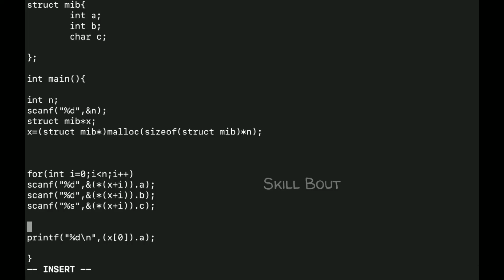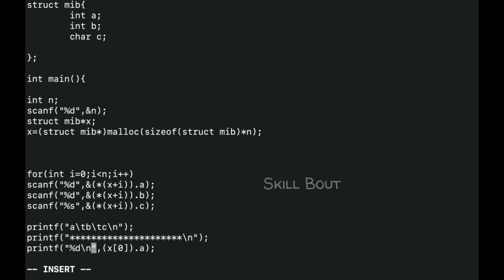I want to print, let me tell you like this, printf. I will tell it: what is the a value? I'll tell it as slash t. What is the b value? Slash t. What is the c value? Slash n, right? So I will be telling like this, printf, star star star star star, and slash n.